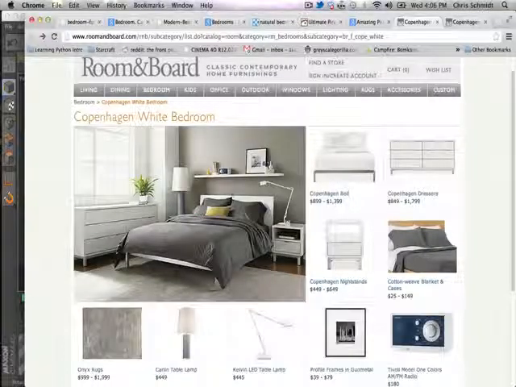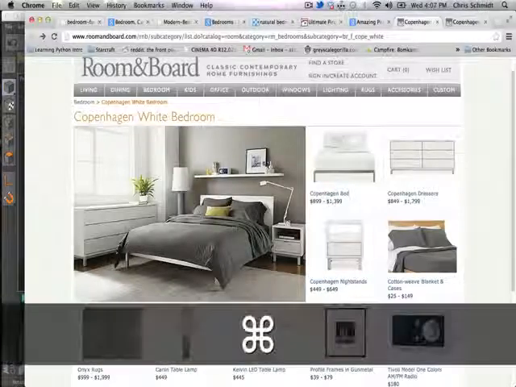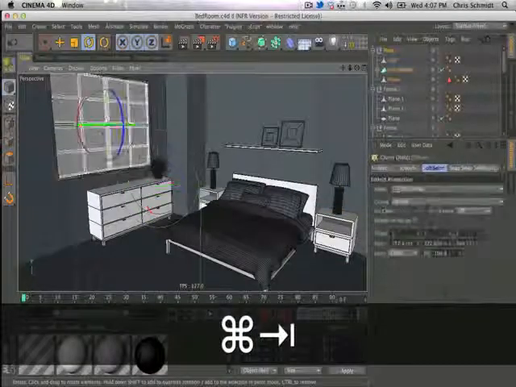Now, we didn't make a lot of these other knickknacks, but I don't think we're going to worry about those details. This has actually turned out pretty well for how quick we're doing it. I would love to do a lot more detail with wrinkles and whatnot, but you could spend as much time as we've done all of this on one pillow adding more detail, and we're not going to worry about that.